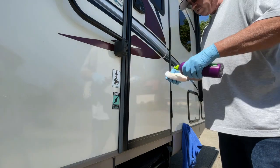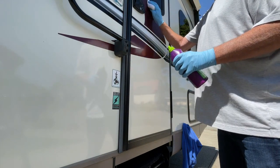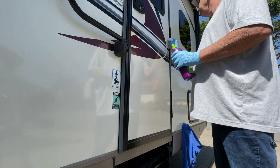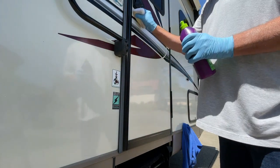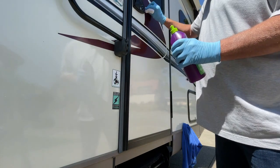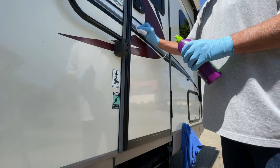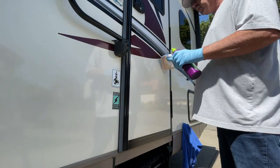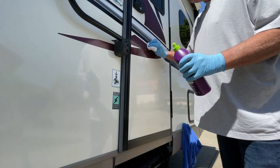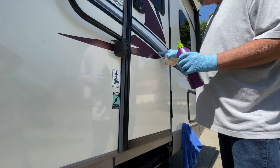Just so you know, I usually start at the top of a trailer or car and work my way down. But I just wanted to do the door here so I could have the camera on it and you could see it better. I do see a few water spots here, so we'll see if they come out. I'm still getting used to how much to put on here. And you can go right over the decals with this also, so it won't ruin them, it protects them. So it doesn't hurt anything. You just want to make sure you get in the cracks when you clean it up, wipe it down, that you get all the wax out of those cracks.